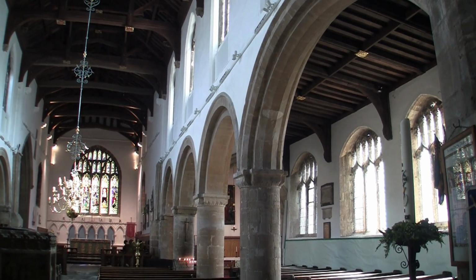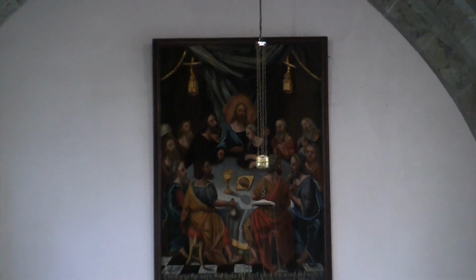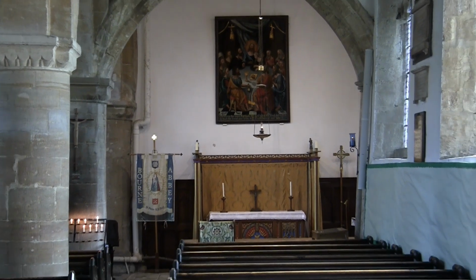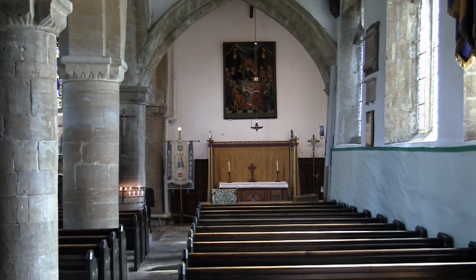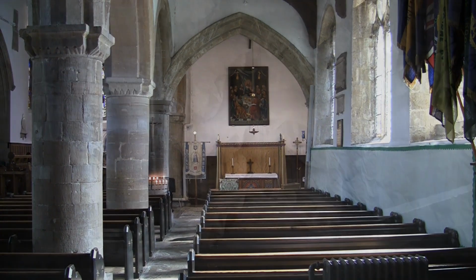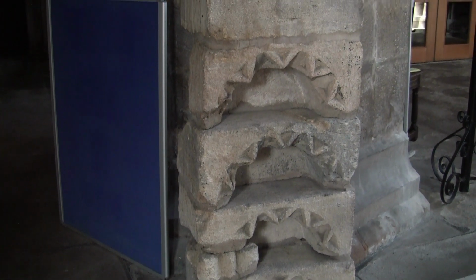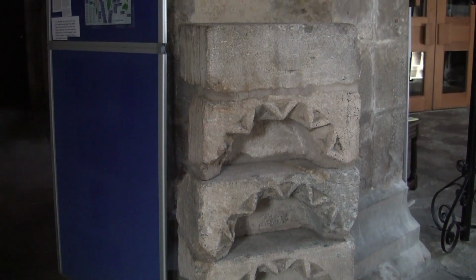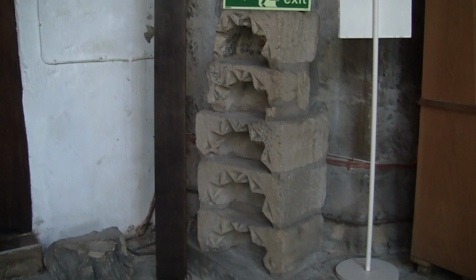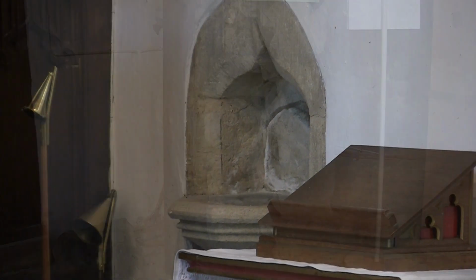The painting above the altar is believed to be a section of a triptych. The painting depicts the Last Supper. Beneath it, in old-fashioned script, are the words used by such Christians as Queen Elizabeth I to express the meaning of Holy Communion from a verse by John Donne. These two piles of stones with carved insets are of unknown origin, but may have come either from the monastic buildings or the demolished chancel.